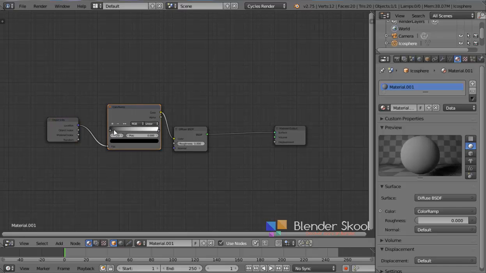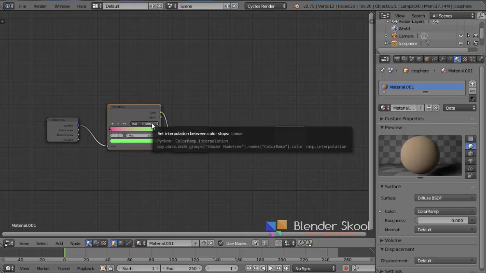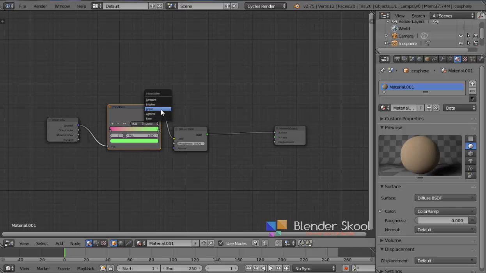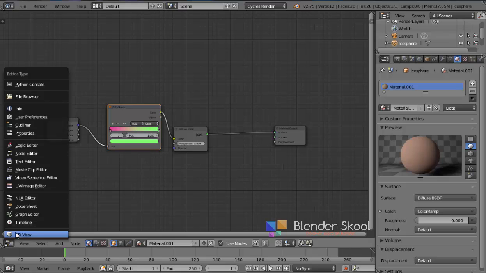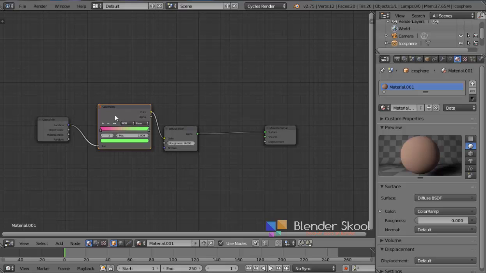So for the first color, it's a good idea to use some complementary colors. In this one, I'm not going to use orange and blue this time. I'm going to use pink or purple, around about there. That should be fine. And for this one, we're going to use green. Not too dark a green, we like green. Okay, so that's fine, and I'm going to change this Linear to Ease, which is also fine now. And that's basically it for the material.